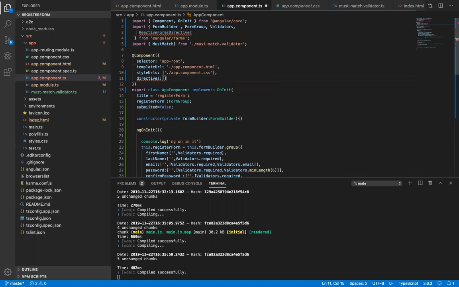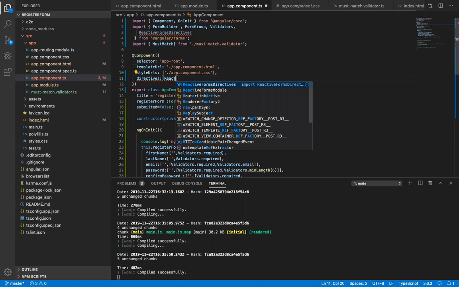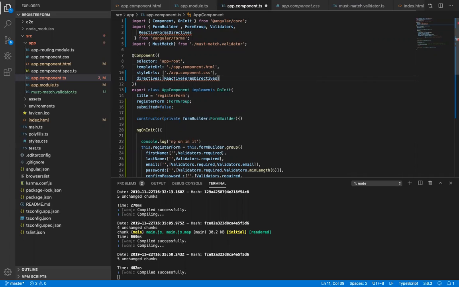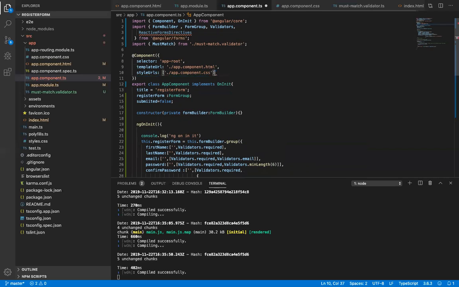Okay. Reactive forms directives. Will it work? No, it's not working. Some comparison, some version problem, I think so.